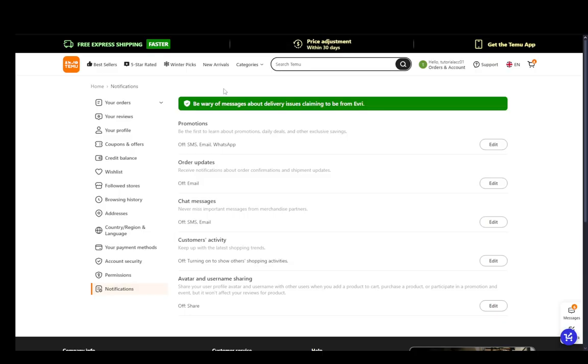Now, if they still continue coming, for example on email, you can easily just open the most recent email you have gotten, and scroll down to the bottom of it. And once you get to the bottom of the email, you'll see a link which says unsubscribe, and you can very easily unsubscribe from any sort of newsletter which you might have subscribed to on Temu by accident or on purpose. And then if you do that, those newsletter messages will stop coming and you should be good to go. And that is pretty much it.